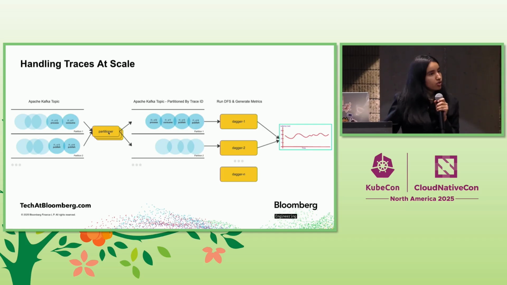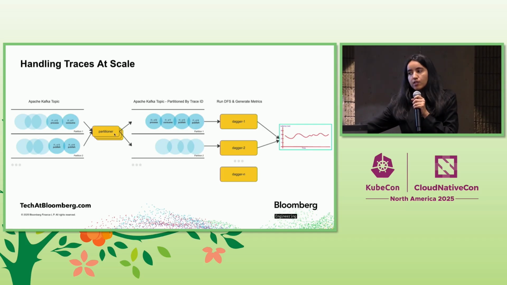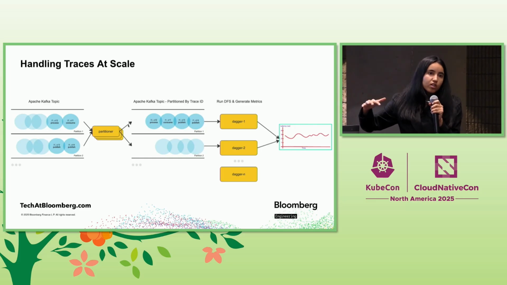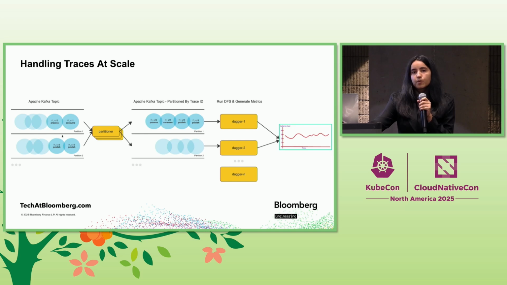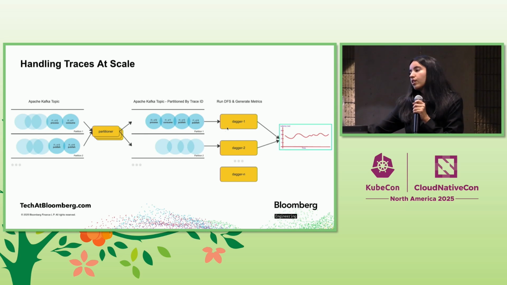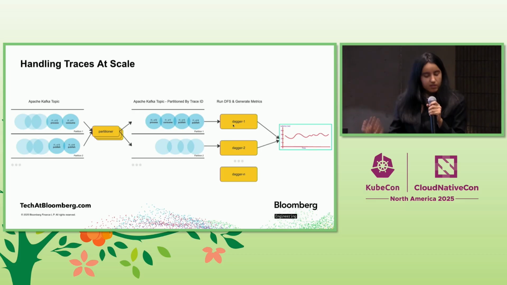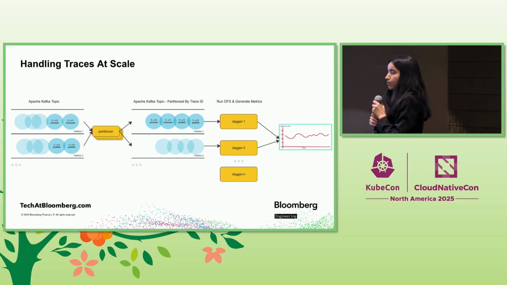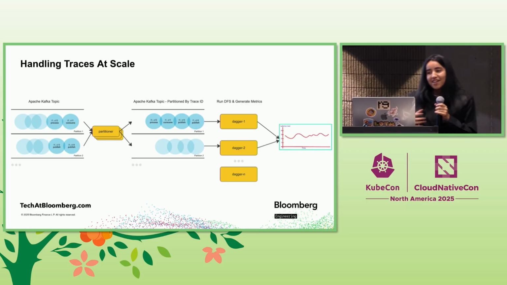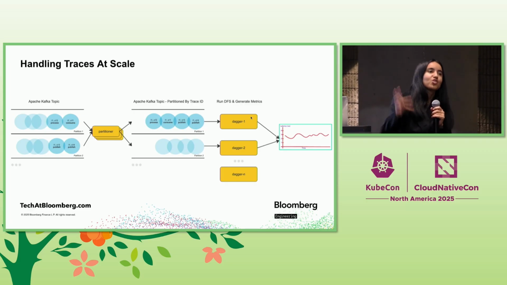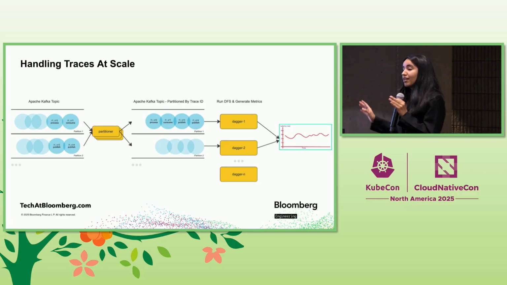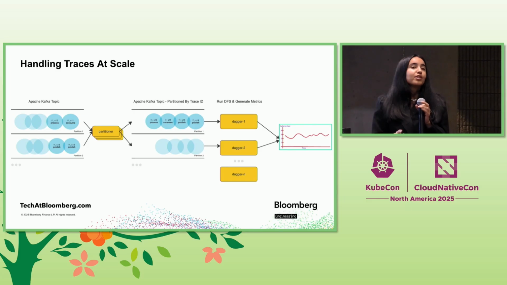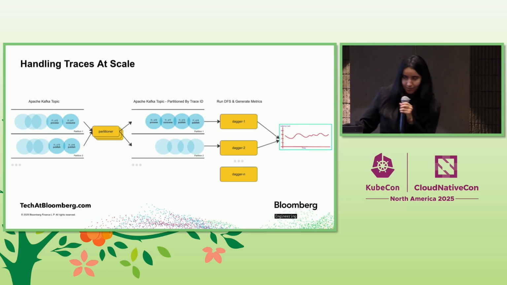Then there is a partitioner service. The goal of the service is to put all spans from the same trace in the same partition. So as you see here, these 4 spans, not together before, are now all together in the same partition. From here, we've got a service called Dagger, because it works with DAGs. That was my one pun for the presentation. The Dagger service is going to run your DFS, generate the metrics, and put them out on the dashboard. Easy enough. Not quite. That does not really work because of what we just talked about.